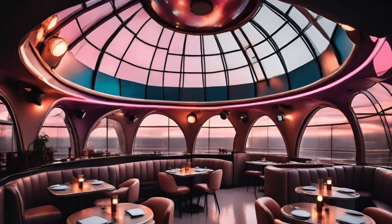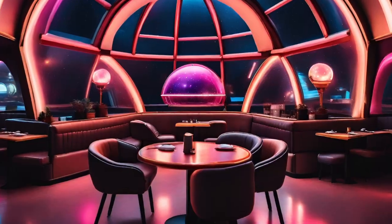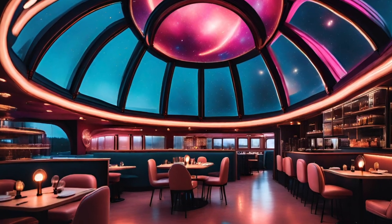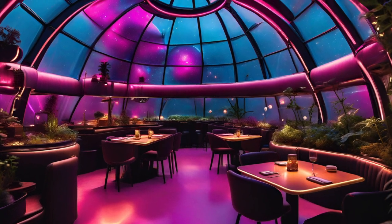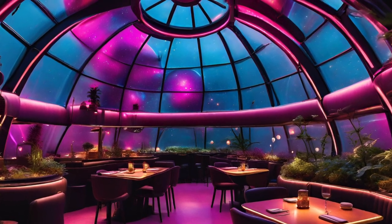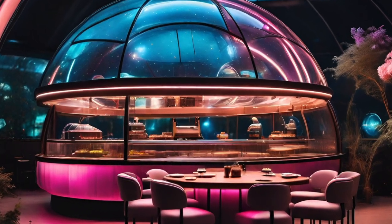The atmosphere: The interior of Cosmic Harvest Cafe features an open and airy design with lots of glass and metallic accents. The lighting replicates the colors of the cosmos, creating an otherworldly ambience. The dining area is surrounded by a living garden with futuristic hydroponic and aeroponic setups, cultivating crops like kale, tomatoes, and herbs in a sustainable manner. Robots and AI maintain the gardens and assist the chefs.